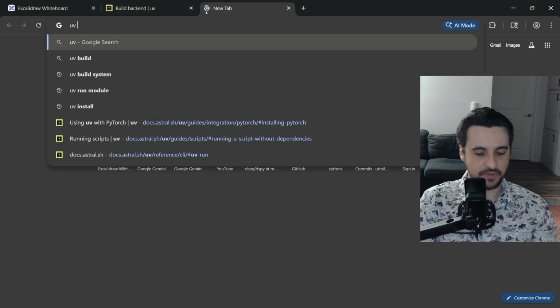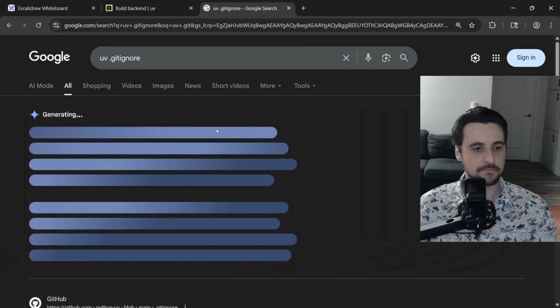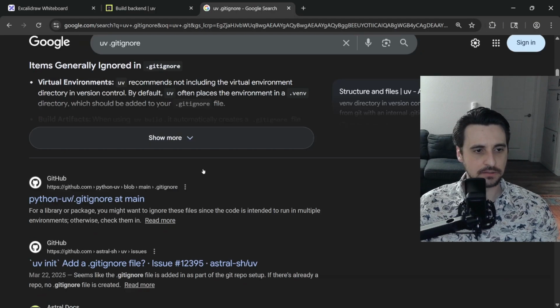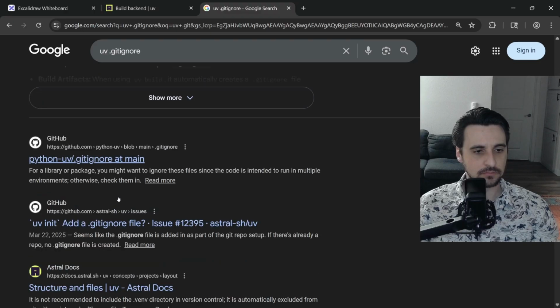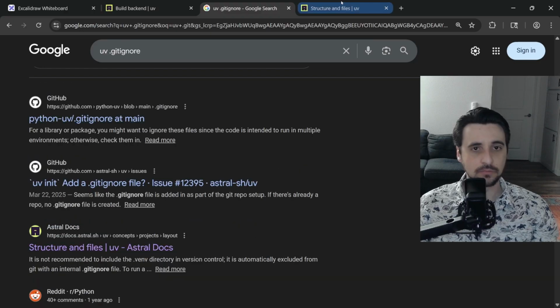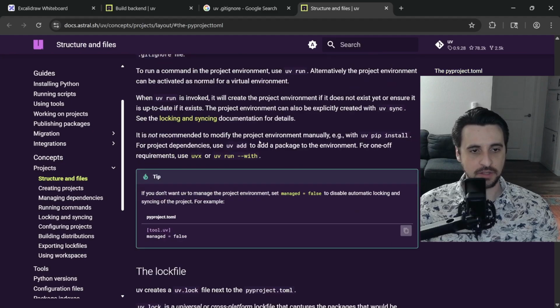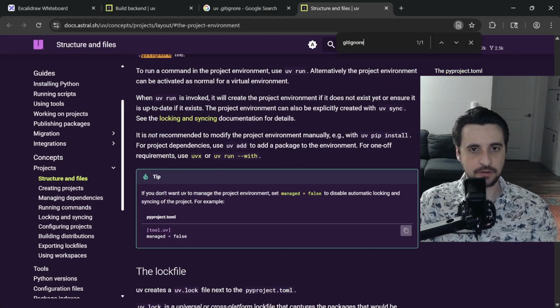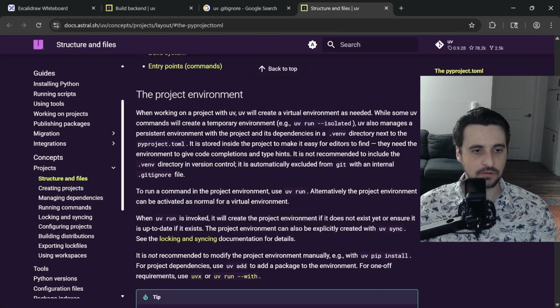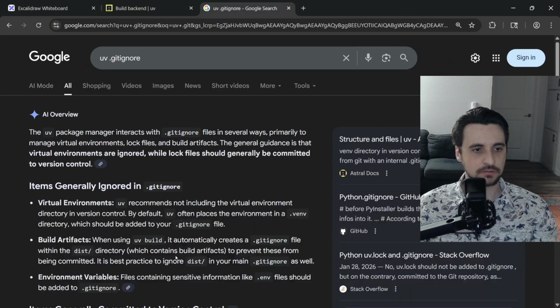And I wonder if uv has a way. Let's see, uv gitignore. Do they have any recommendations on what to put there? Not really.